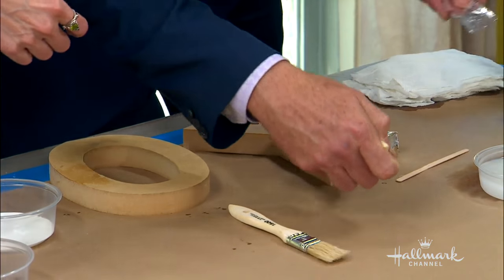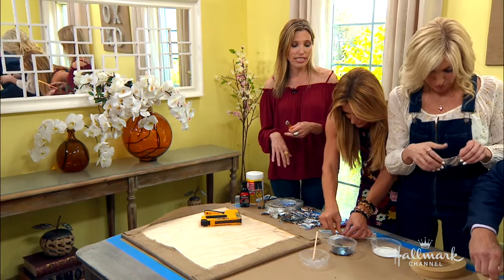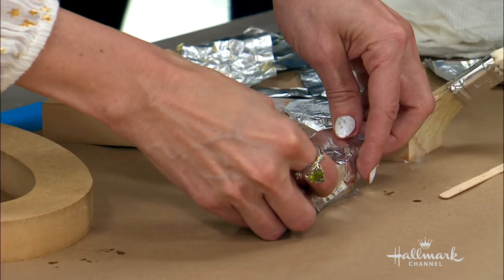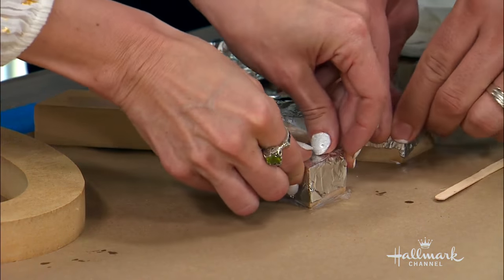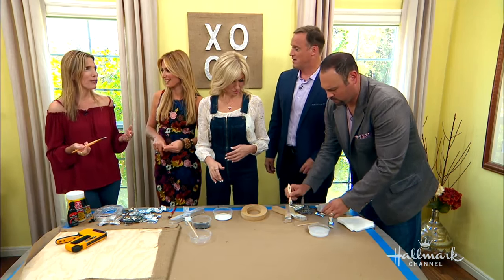Where did you get this idea? My daughters came home from school with this amazing project. It was a full piece of aluminum foil, and they put some foam stickers underneath, so it created this really cool abstract-looking art. I called the art teacher and said, how did you get that patina to it? And she said, I put shoe polish over it. My daughters were like five, seven, eight, nine, ten. We had it hanging in the house and friends who collect art were like, that's amazing, where did that come from?